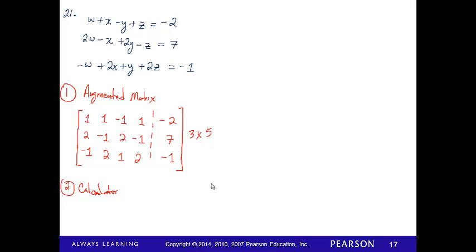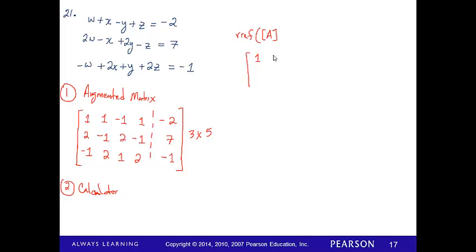Now you need to get back inside your matrix, so get back inside your matrix menu, scroll over to math, then go all the way down to RREF, or row reduced echelon form. Get back inside your matrix menu once again. You should be under names, and I always just hit enter because I only deal with matrix A. Hit enter once again, and you receive the following matrix back.